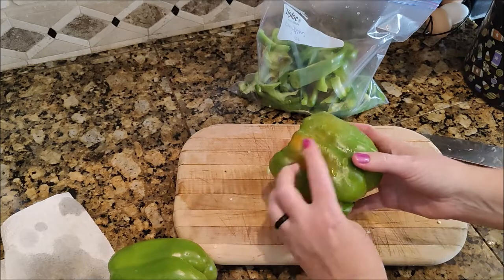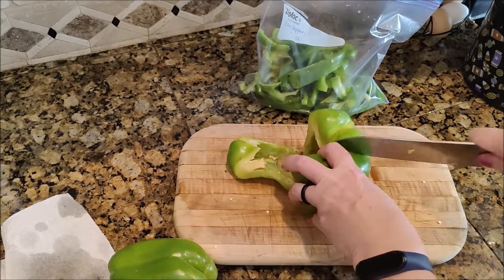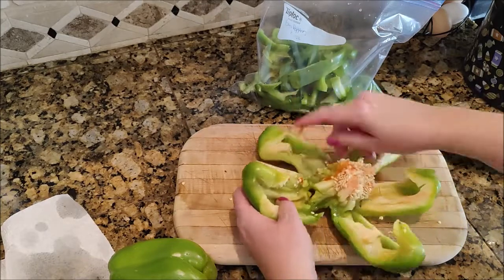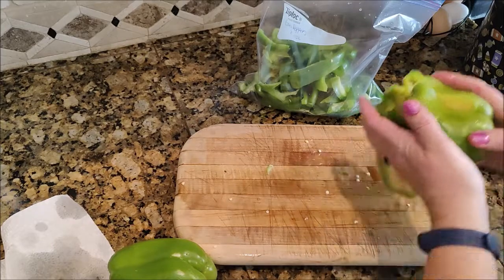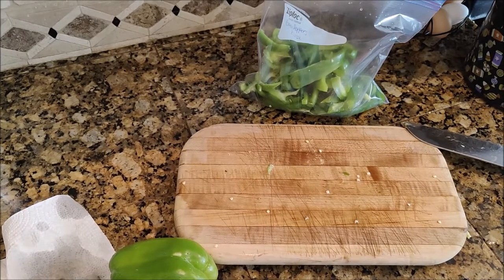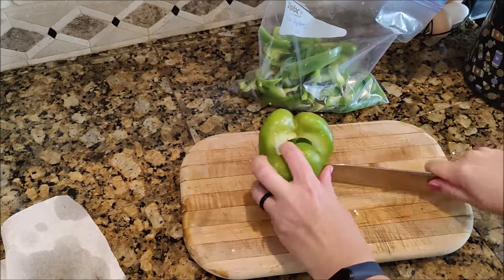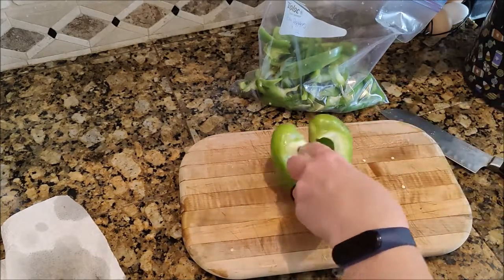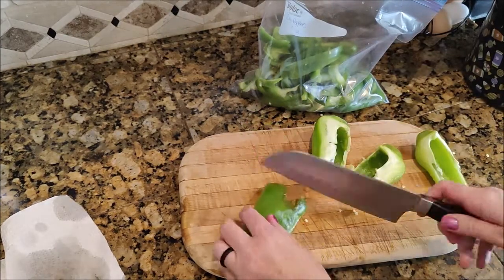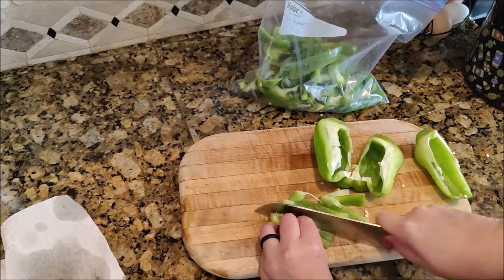On this pepper you can see there are some blemishes on it, so as I'm slicing into it I'll watch and see how things look and I might cut things out. Looking on the inside of this pepper, the coloring is off and it has some slimy stuff, so I'm actually not going to freeze this pepper — I'm going to put it right in my chicken bucket and my chickens can have it. On this other pepper there's a blemish as well, so I'm going to slice into it on the bottom again. As I'm pulling my pieces out I'll watch for that blemish and slice it out, then I can julienne, slice, or cube those pieces.